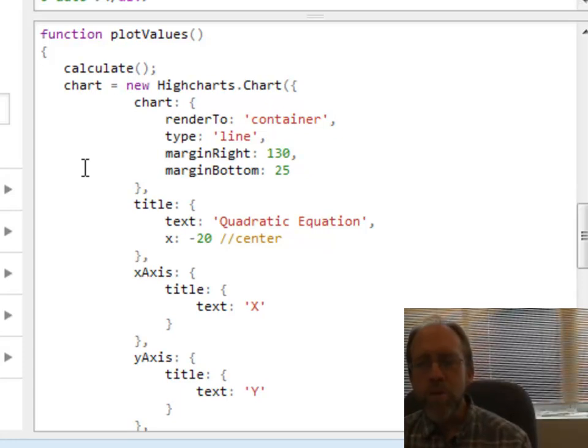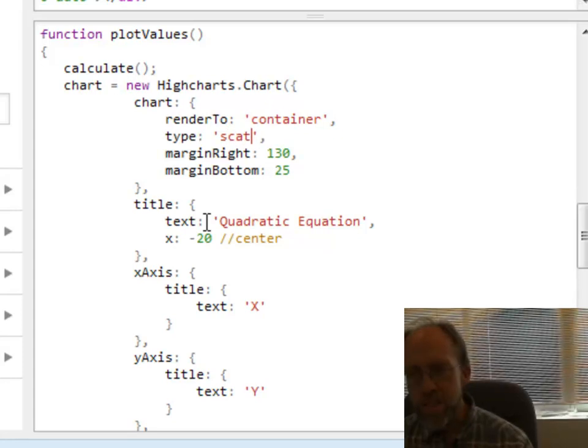So when I create a new chart, internally it has in it a chart, and it tells it where it's going to render the chart to. Container is this div up here, the container. That's where it's going to go. Then you have a number of types. Okay, in this situation, you have type line. Now I can change the types, and in this case, I'm going to change it.